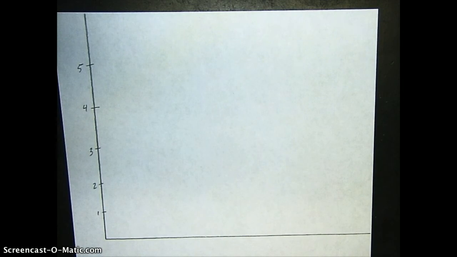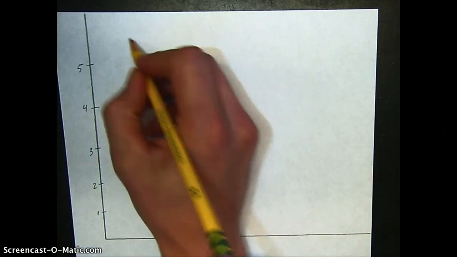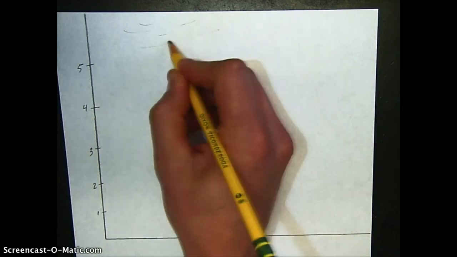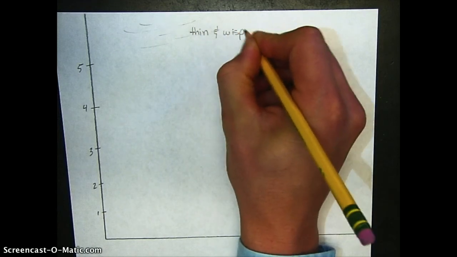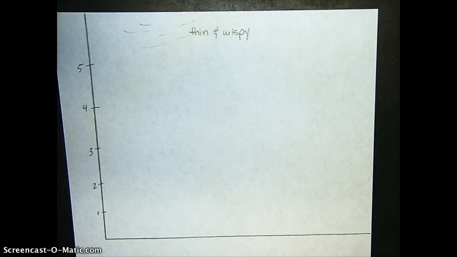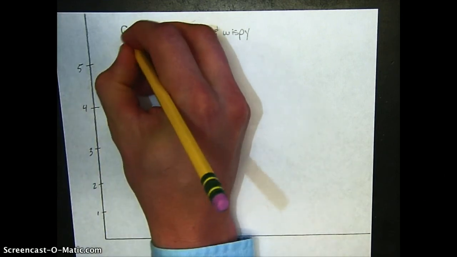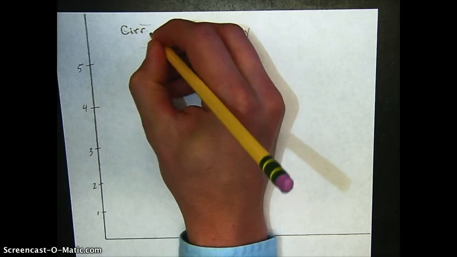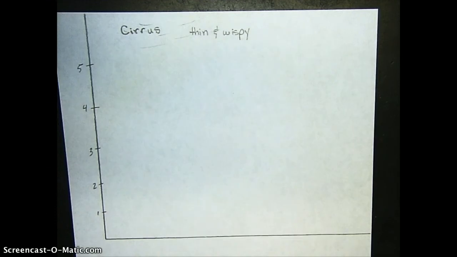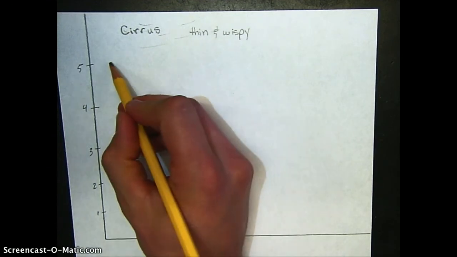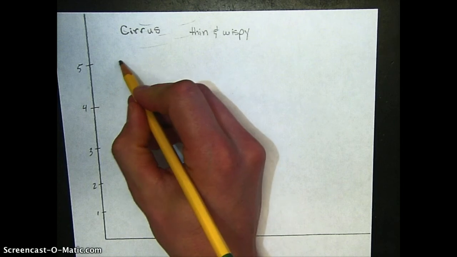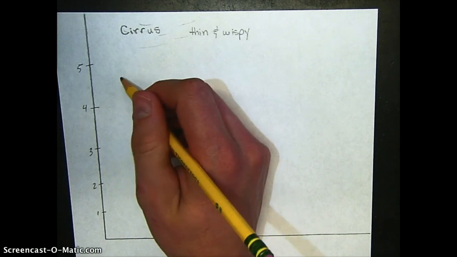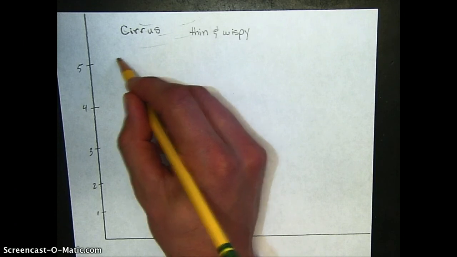These are all approximations, but the very, very highest clouds called cirrus clouds are very thin and wispy, and these are the only clouds that are actually not a liquid, rather they are a solid. So they're water in the solid form. The cirrus clouds are tiny frozen water droplets. Sometimes you look at the Sun, you'll see a ring around the Sun, that is also tiny water droplets that are frozen. It kind of looks like there's a ring, that's because the Sun's bouncing around on those tiny water droplets.